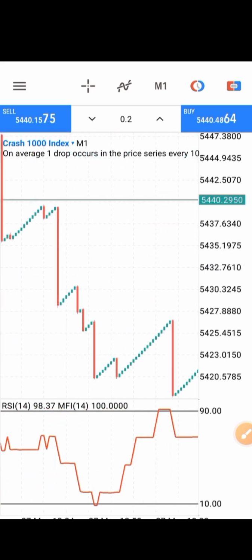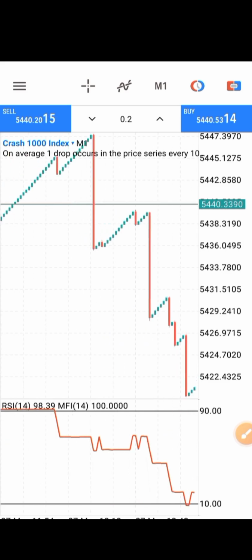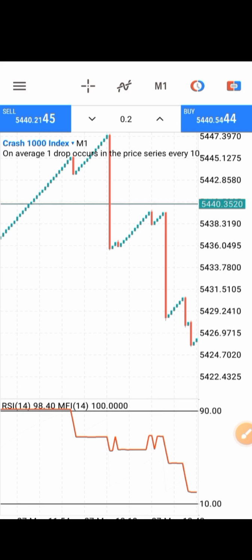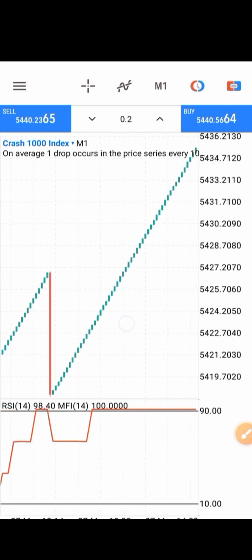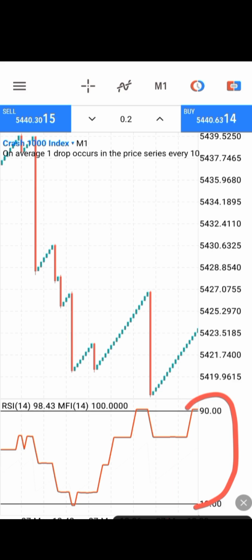So the Crash was designed for crashing, like the falling of market, to measure the falling of market. In that process, that doesn't mean we can't buy. We can also buy Crash. You understand? So if we were to scalp with this strategy, as we explained, the two indicators show the overbought and oversold region. The RSI gives us the level 10 and the level 90. Now we concentrate on the level 90.